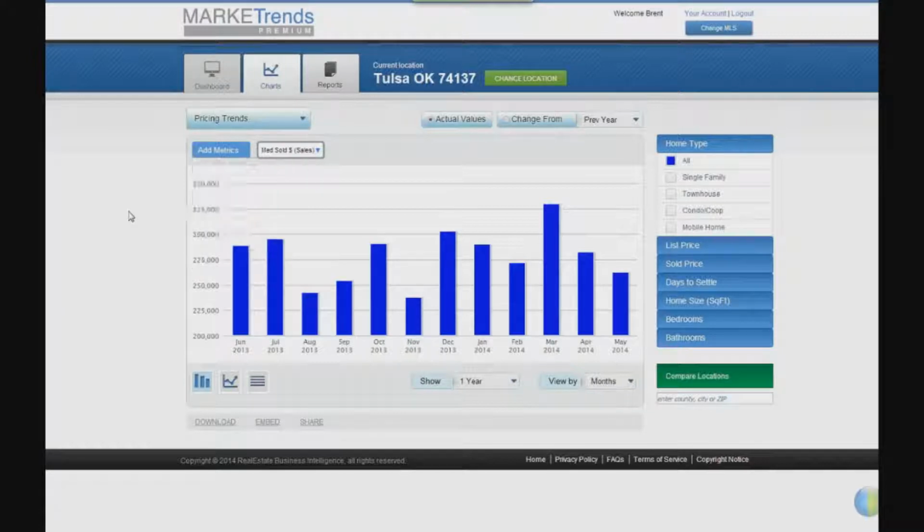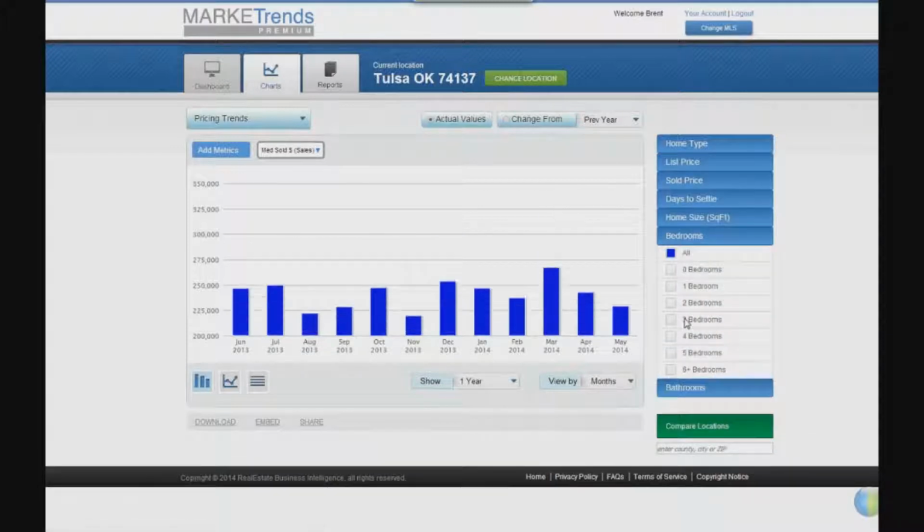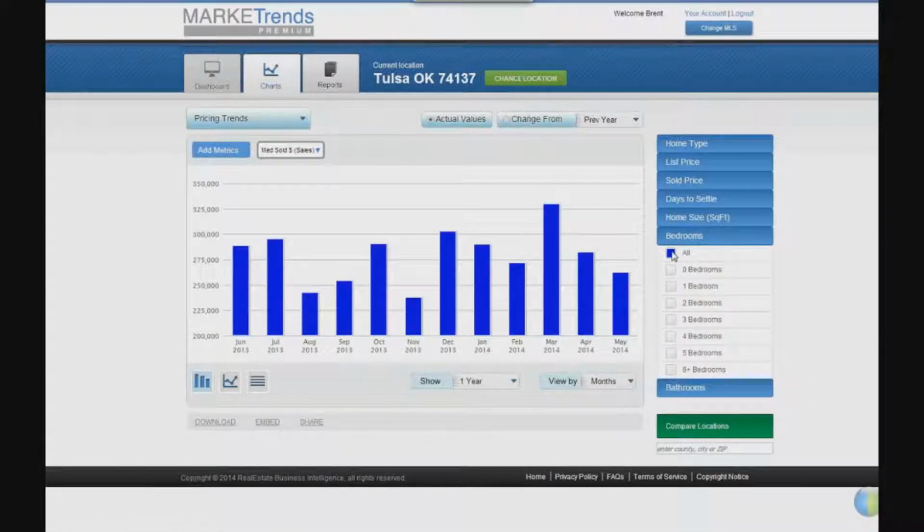But as we're taking a look at these pricing trends, one of the situations I like to set up is, someone's looking to buy a house here in 74137, and I as a realtor am trying to figure out how much house they can get into. They're just really not sure. We need to look at some of the trends back here and see exactly what sort of house someone can get into. So we're looking at all types of homes. Let me come down here and expand bedrooms. Let's say that this person is thinking maybe they want a two-bedroom house, but if they can stretch it and maybe get into a three-bedroom, they'd be interested.